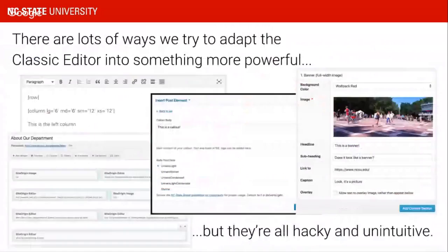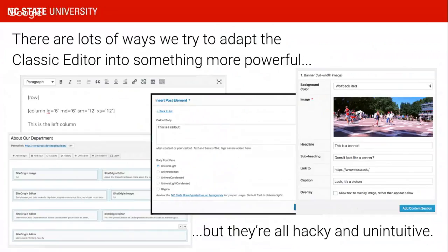And we've come up with a lot of different ways, and not we as in our team, but we as in the WordPress community as a whole. Here we have 4 little screenshot snippets of different ways that you might see it on the websites you've worked with. In the top left-hand corner, we have shortcodes. So these little, not quite HTML, not quite real code snippets of words with attributes in square brackets. In the middle, we have a little dialog that says insert post element, and that's something that works with shortcodes.